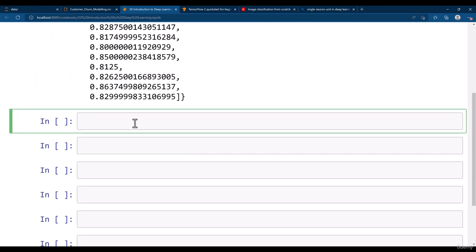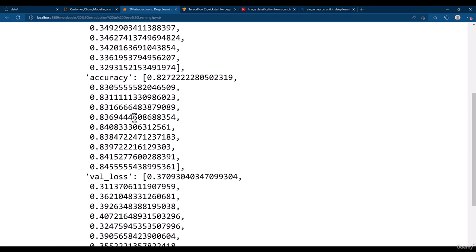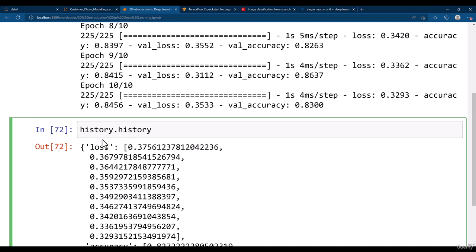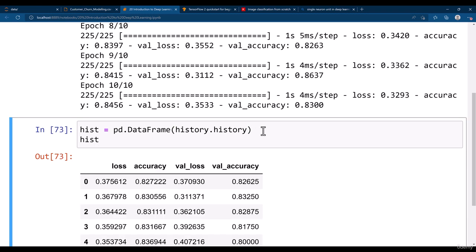After doing all this, now we are going to make a plot for the training history. You can plot this using matplotlib. So I write hist is equal to pd.DataFrame, and in that I put history.history, and then you can see this hist.